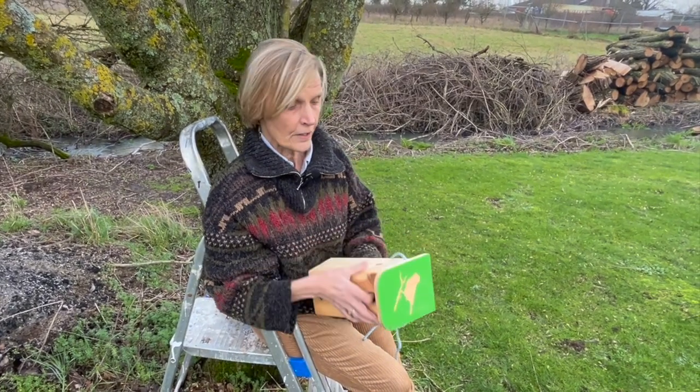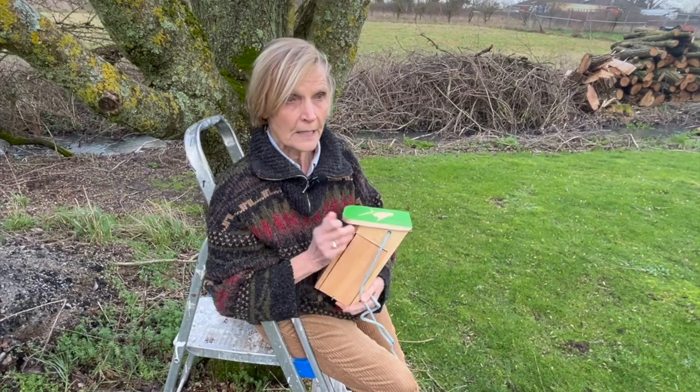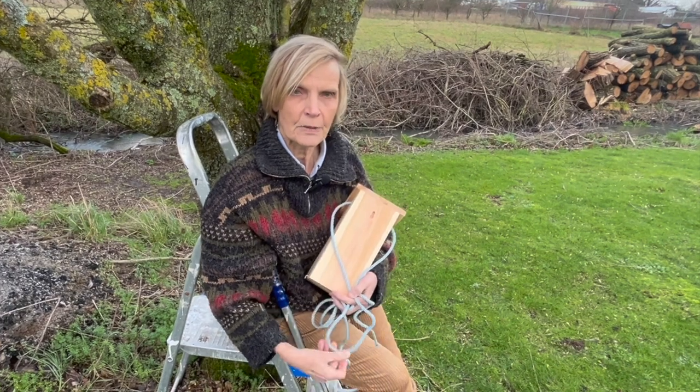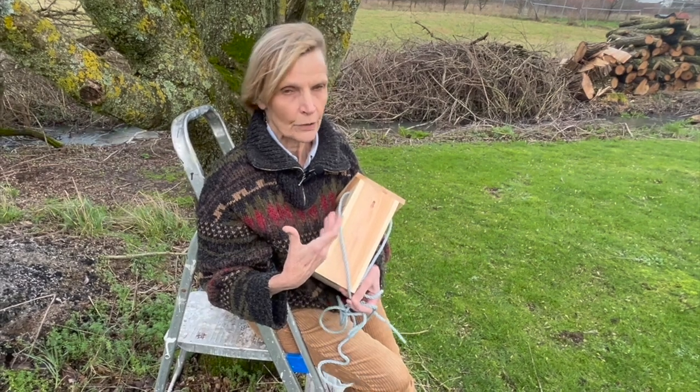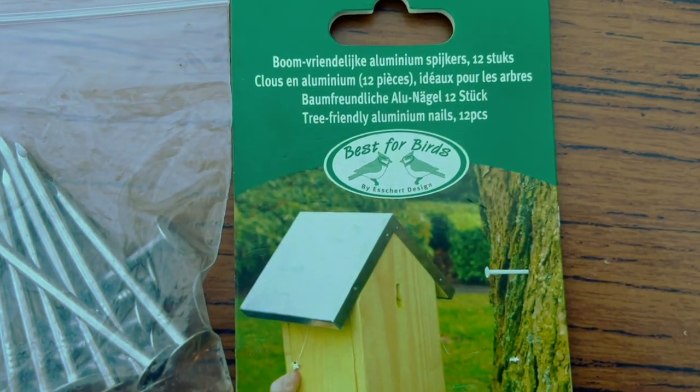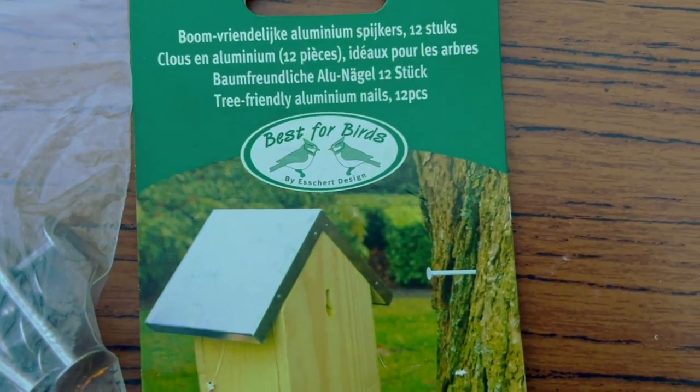So really, I prefer another method, which is just to bang a nail into the tree. This bird box has a very helpful little slot at the back here to hook a nail onto. But it's best to use an aluminium nail, which does the least damage to the tree — it's nice and soft and it doesn't rust. And if at any point that nail is left in the tree and later you need some tree surgery, aluminium is not damaging to a chainsaw blade. You won't buy those at your local hardware store, but they're fairly easy to buy online from a wildlife specialist business.